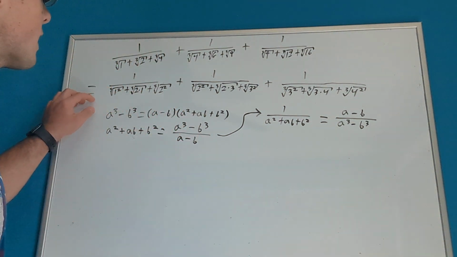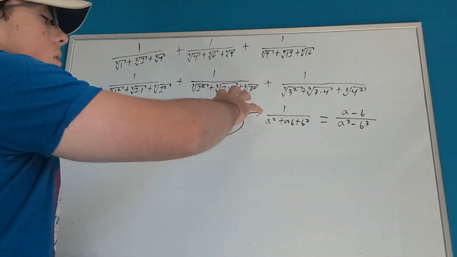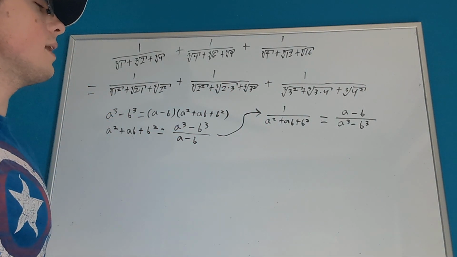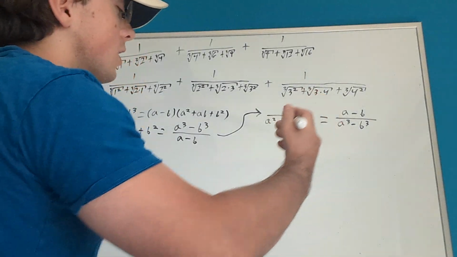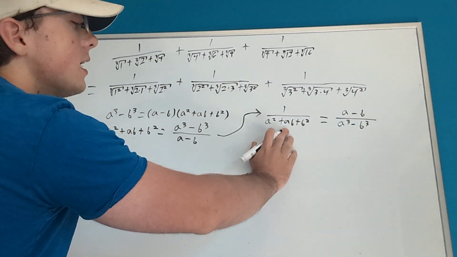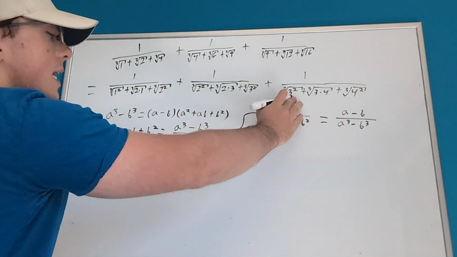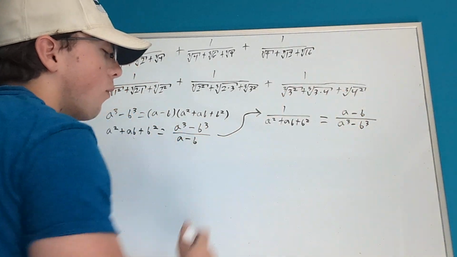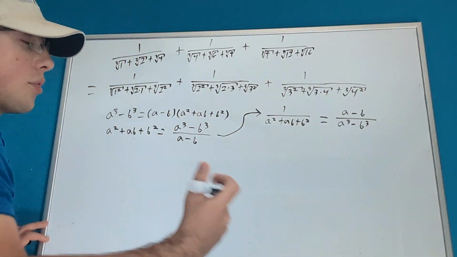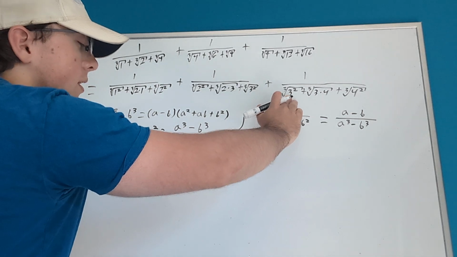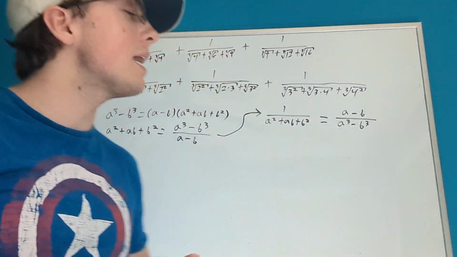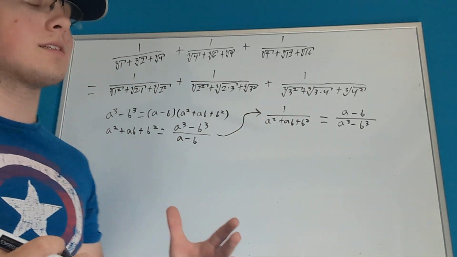Well, let's look. Every single one of our things in the denominator are in the form a squared plus ab plus b squared, right? And there's the cube root, but that's okay. It still holds. So we can take each one of these, where in this case, a is 3 and b is 4, and we can turn them into this form right here. Or sorry, a would not be 3, a would be the cube root of 3 here, and b would be the cube root of 4 there, right? That's an easy mistake to make, is thinking that a is 3. A is not 3, right?